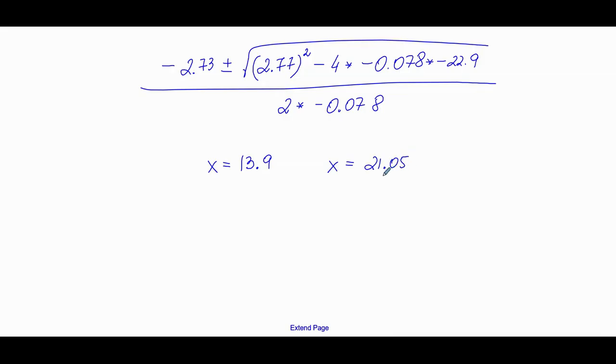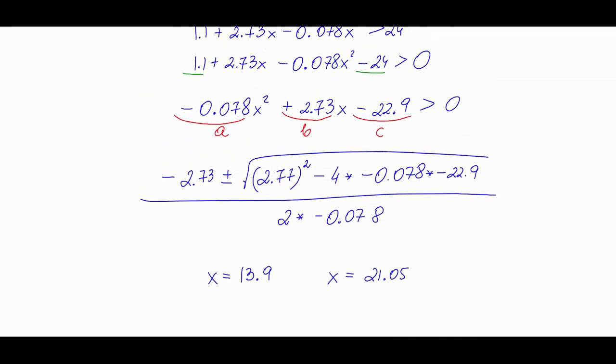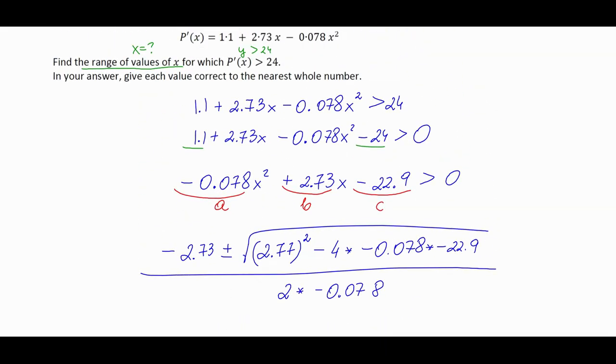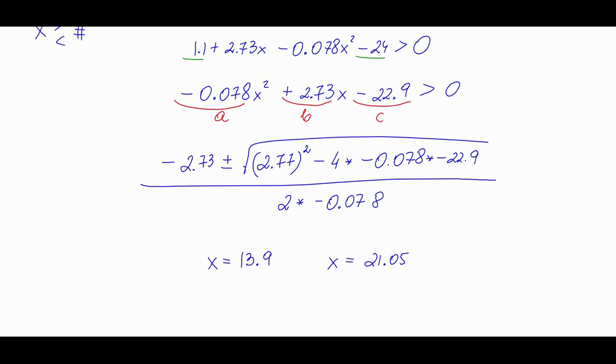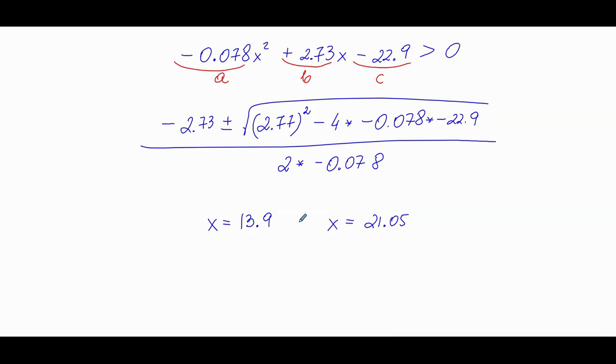Now, is that the answer to our question? The question was saying find the range. So when the question is saying find the range, that means it will be x greater than or equal to a specific number, isn't it? So how do we find it? What is it that we just calculated? We found the roots of this quadratic equation, isn't it? Now, what we are told here is that the value of this function is the value of y, so the value of y has to be greater than 0. That means what? It has to be positive.